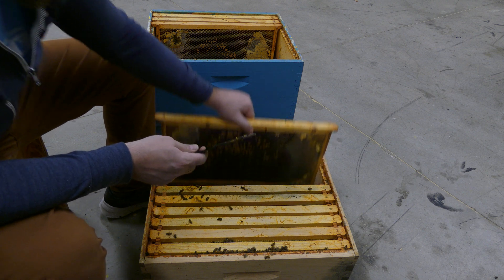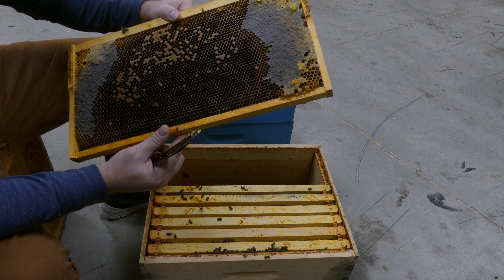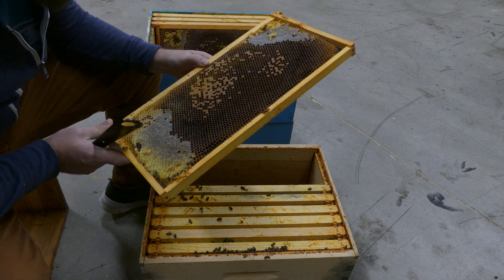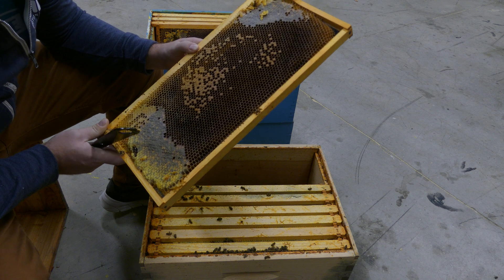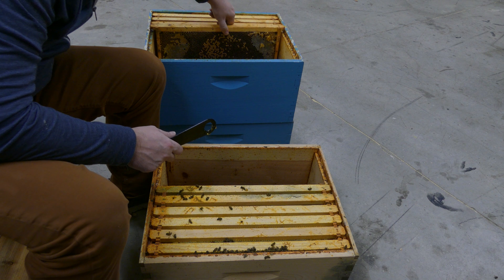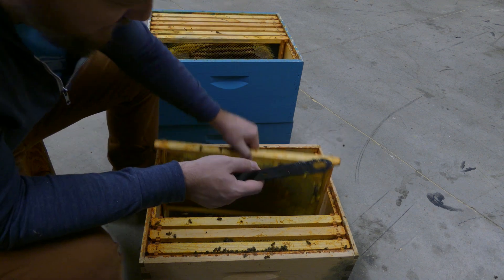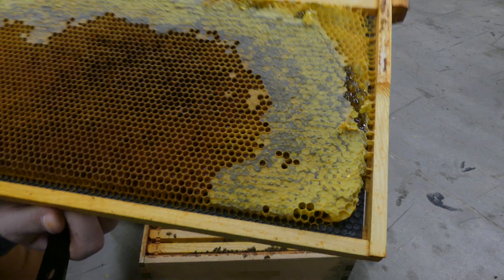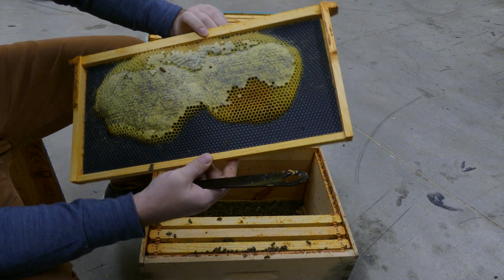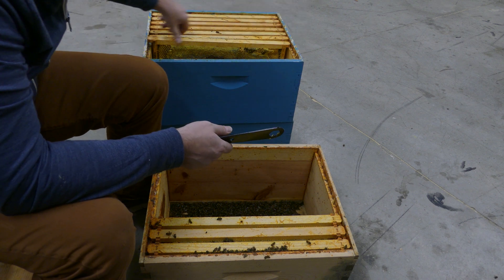I'm going to do some close ups on the bottom. Believe it or not, there is actually some larvae in here — capped off brood. And same thing on this side, so it looks like the queen was still laying and all the brood didn't hatch. I don't know what happened here — they did not leave, because I can see thousands of bees on the bottom. Starvation wasn't an issue here. Lots of pollen — I'm going to save all this for the spring, throw it right back in there. Some more strange looking comb and capped off honey, so in the spring at least I'll have a head start.